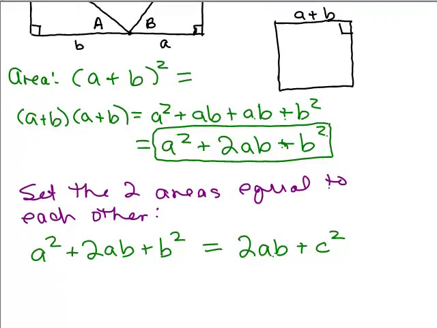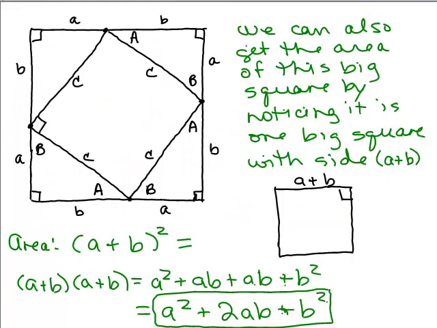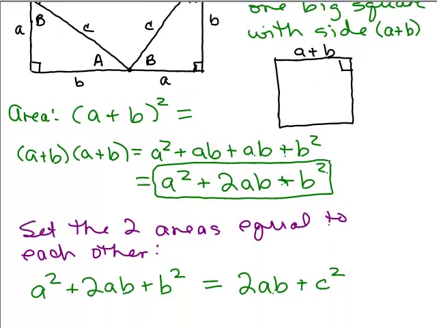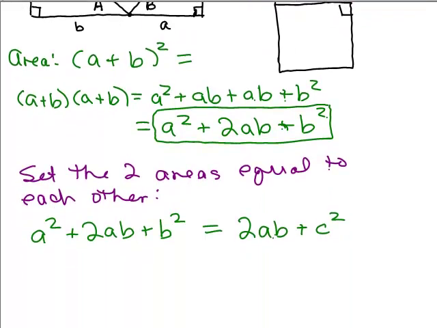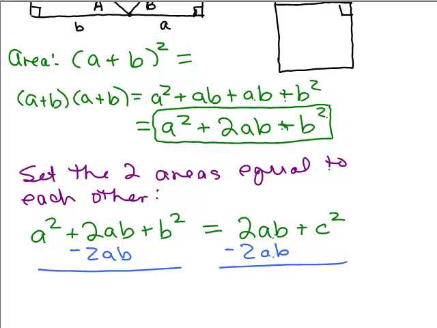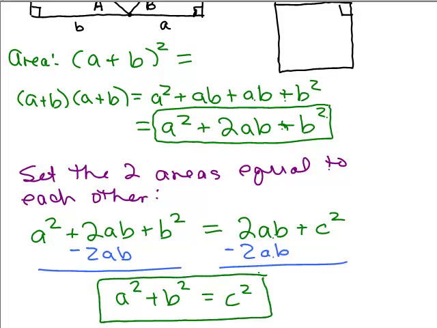Right, now you notice that there is a 2ab on both sides. Sorry for all my jumping around here. So there's a 2ab on both sides, so I could just subtract 2ab from both sides. And lo and behold, I get that a squared plus b squared equals c squared. And that's exactly what the Pythagorean theorem says should happen, that a squared plus b squared equals c squared. And so there is a proof of the Pythagorean theorem. I'm not writing out all the steps, but I'm showing pictorially how this all works out.